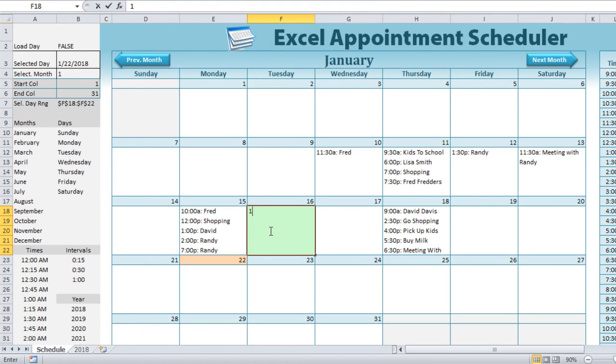If we put a date in here, like 1/22/2018, it doesn't work, because I have another format already. I have the green format, which takes precedence. It's on the selected cell, and I'll show you how that works. For this one, I've done two different rules, because for anything that doesn't have a date, I want to gray it out.